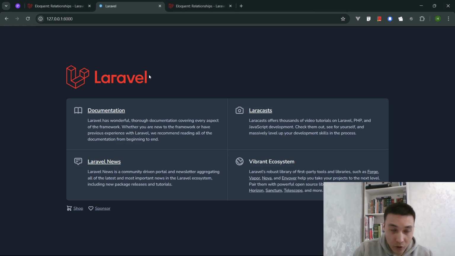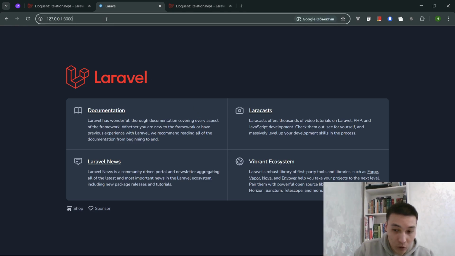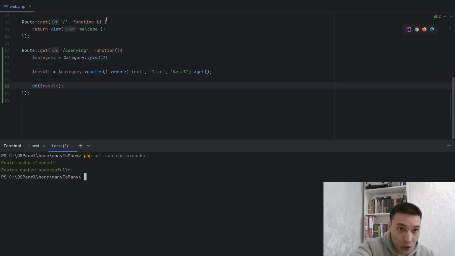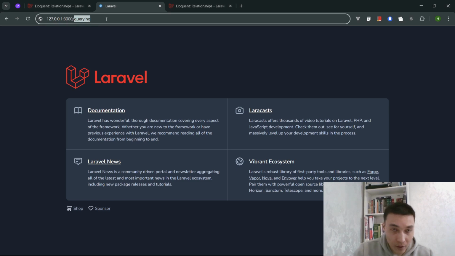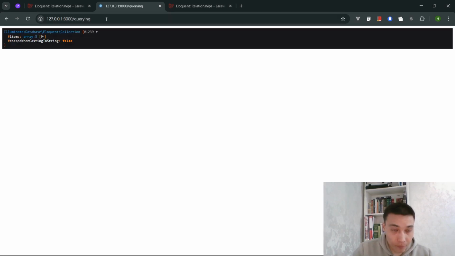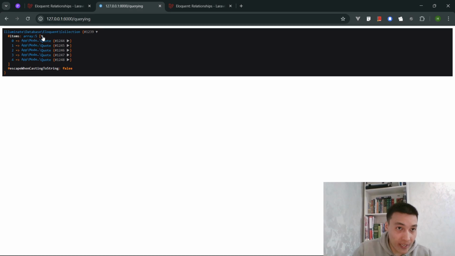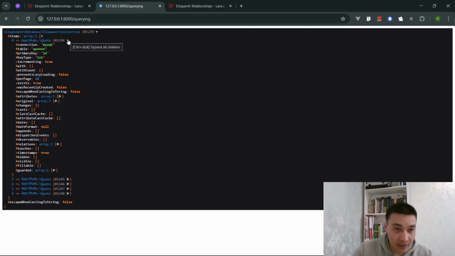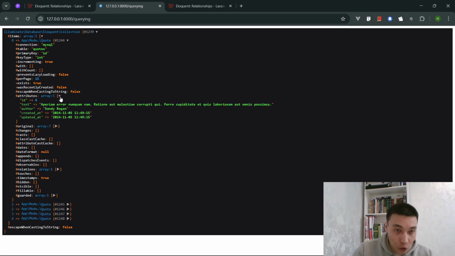So here we have our main page, and let's use our route. Our route is querying. So now we have 5 items which contain est in the text. Not just contain it in the text, but quotes which are related to the second category.